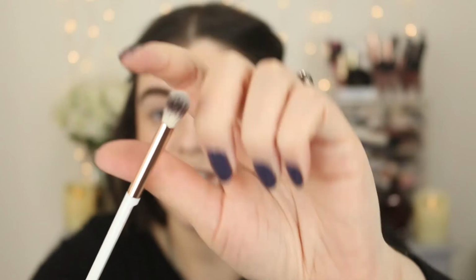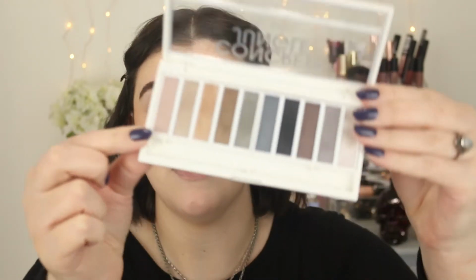This eyeshadow palette comes with a nice blending brush, so I'm definitely going to use this today. I also purchased these liquid shadows, so maybe I'll try to incorporate these as well. Let's go in with this shade here. I don't know how this is gonna look, but let's give it a try. Okay, I zoomed you guys in just a little bit. So I'm just gonna take that shade, pack it on. It's very, very subtle color. Very, very cool toned. I don't even know if you can see it on camera.